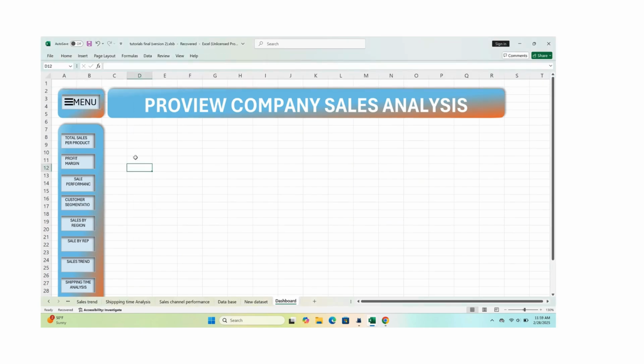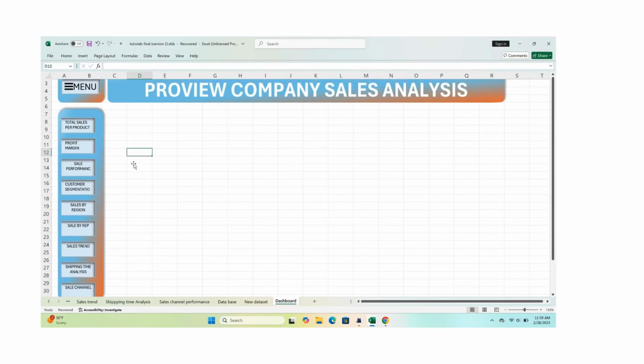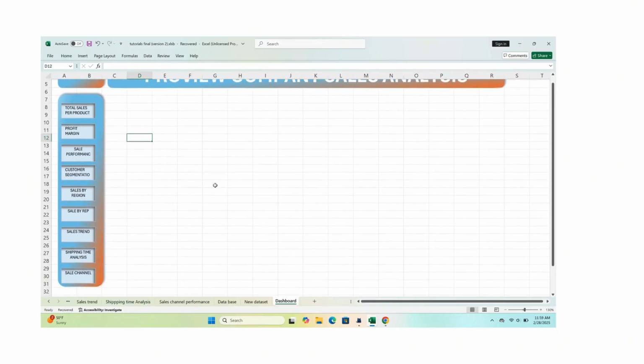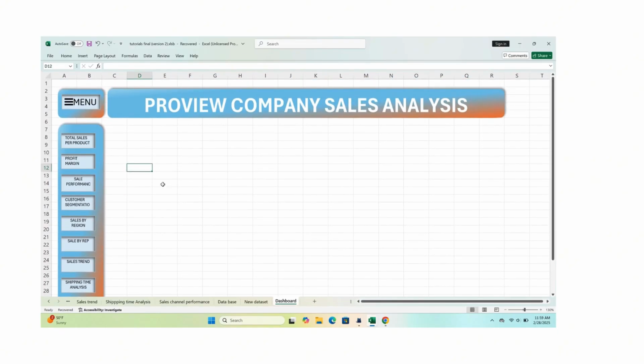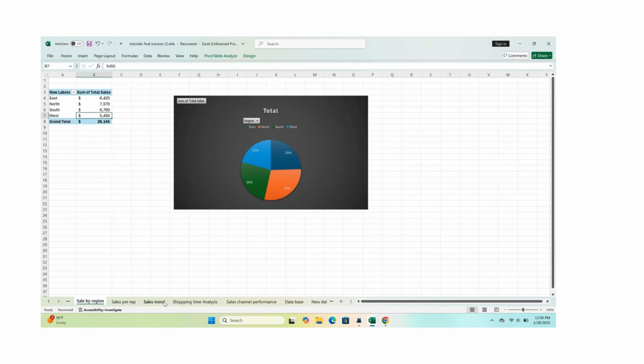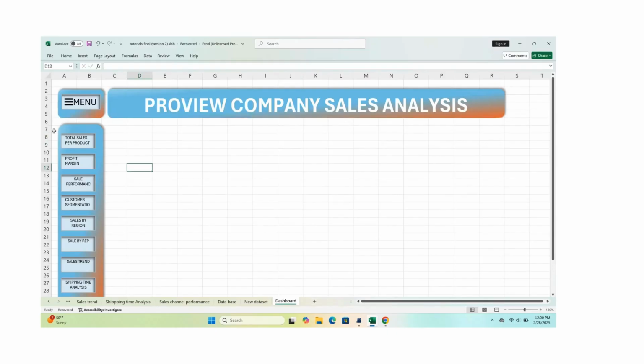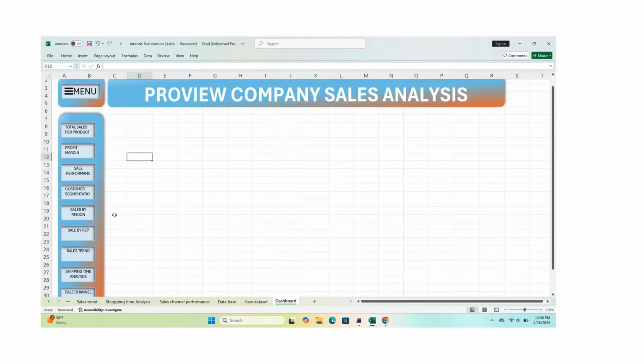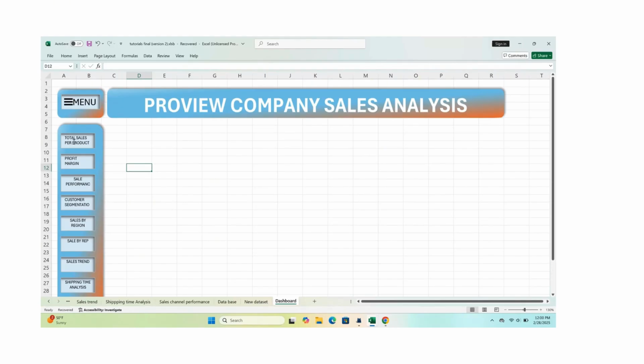So we can see the output now. You can see how our table is forming. The next thing we are going to do is link this menu to our data sheet, so that whenever we want to access the total sales per product, we just click here and it will get us to the data sheet. So how am I going to do that?